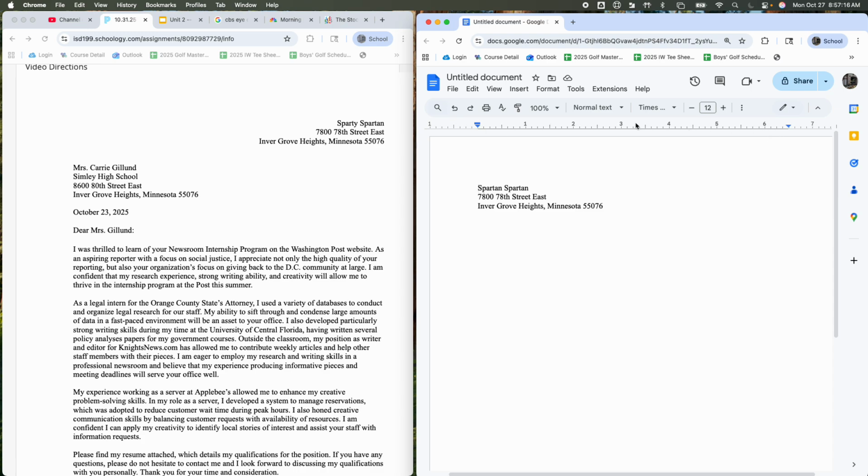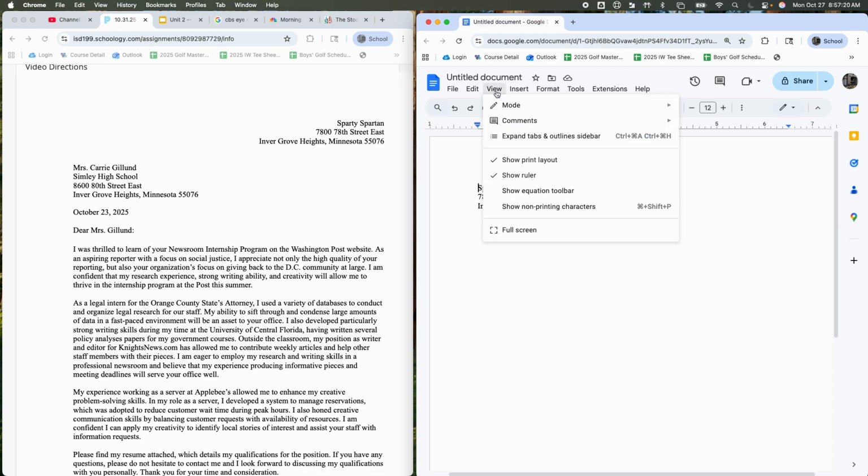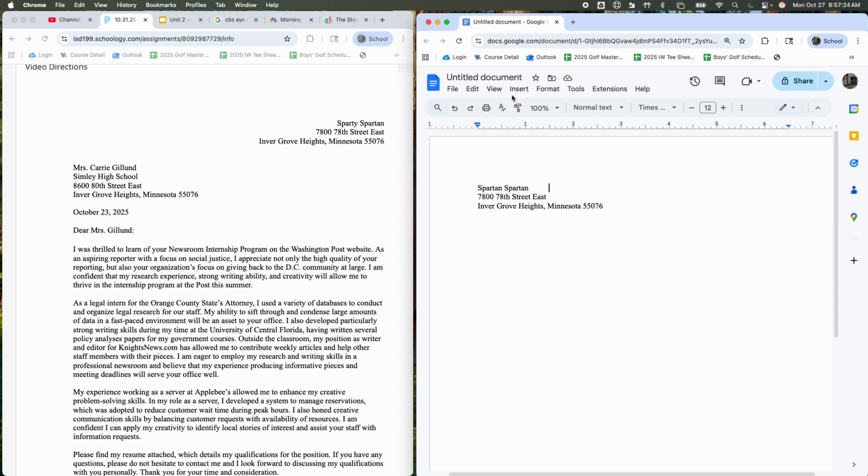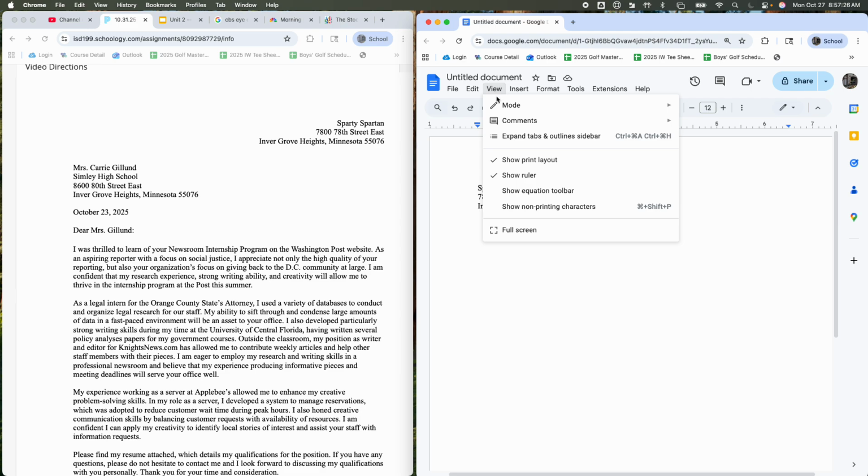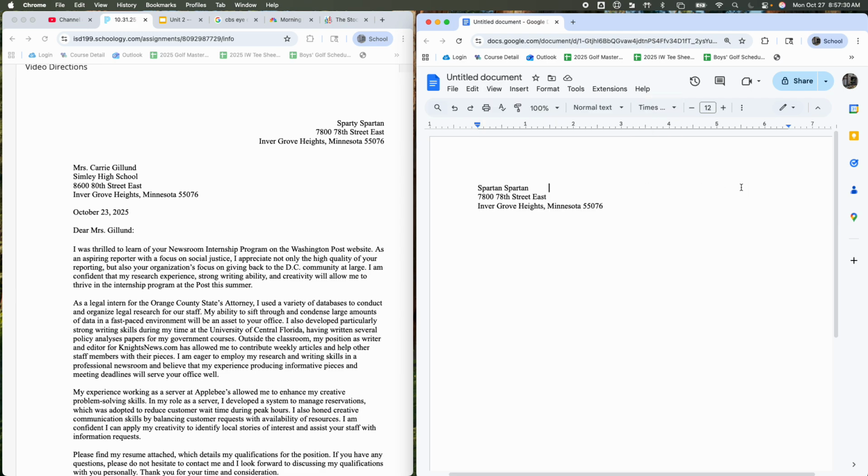What we do is go up to the ruler at the top of the page. And if yours doesn't have a ruler at the top, that's okay. Go up to View, and then scroll on down and make sure it says Show Ruler. Then take your cursor, go up to the ruler, go near the little triangle. You can't go right on the triangle. That's going to cause problems. But you're going to go near the triangle.